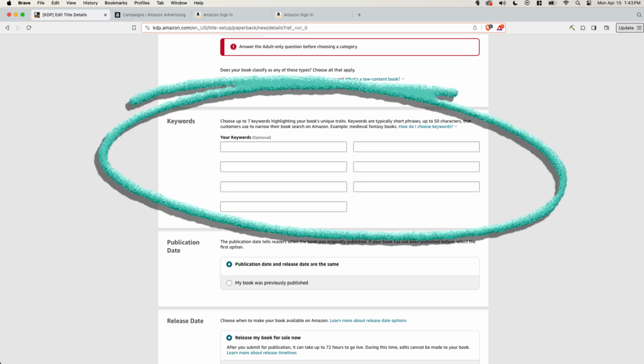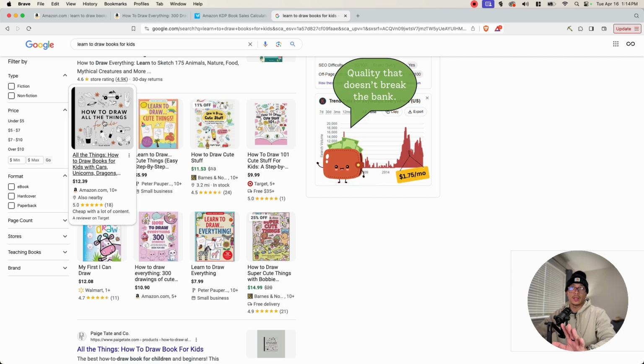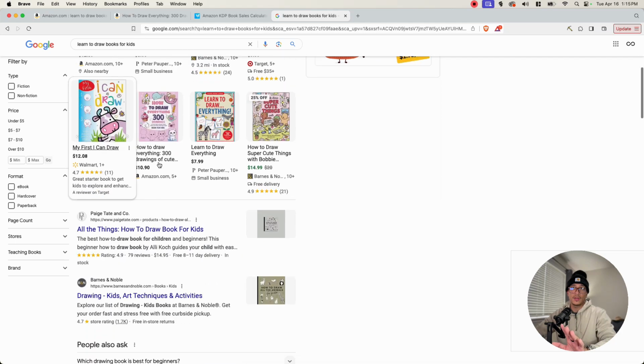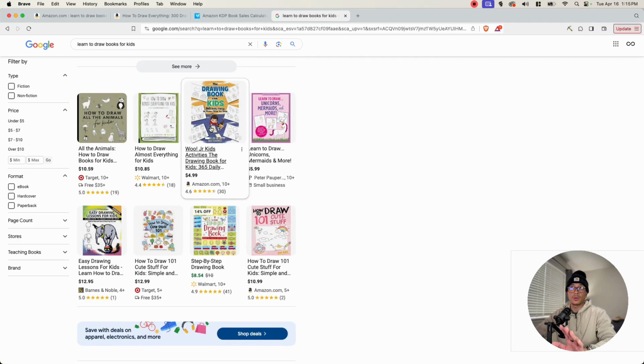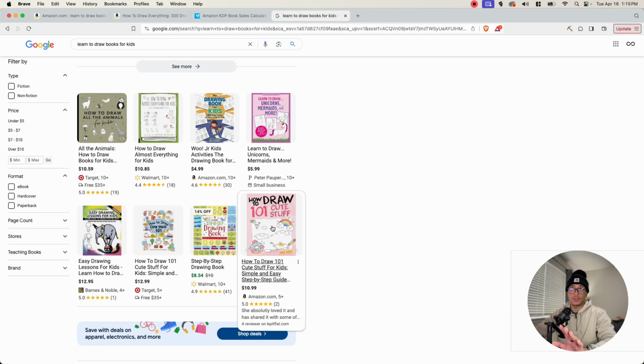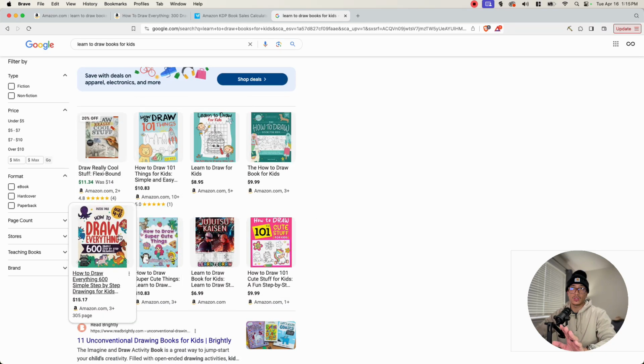my back-end keywords. Now, it's not just Amazon that you could get your book ranked on the first page. You could actually get your book ranked on the first page of Google, which is gonna help with the visibility. So I took that same search term that we use on Amazon, I put it onto Google, and if we scroll around, we're gonna see that here is one book from Amazon that is showing up on this first page. And if we keep scrolling down, I'm sure we're gonna see a little bit more. So here's another book right here, as well as this Learn to Draw book right here. And then here are some more Amazon search listings.